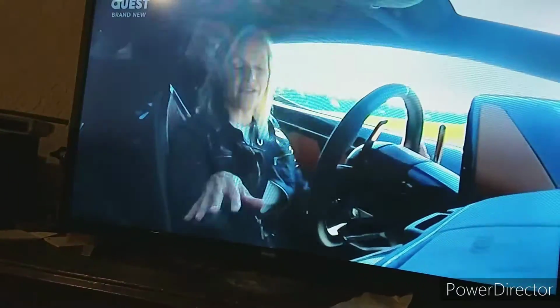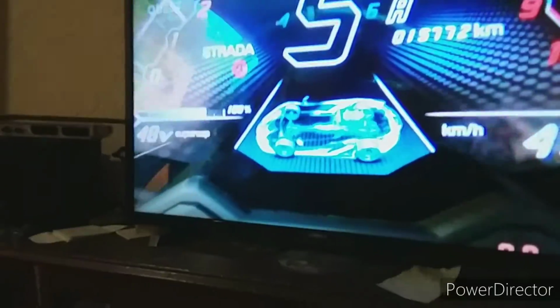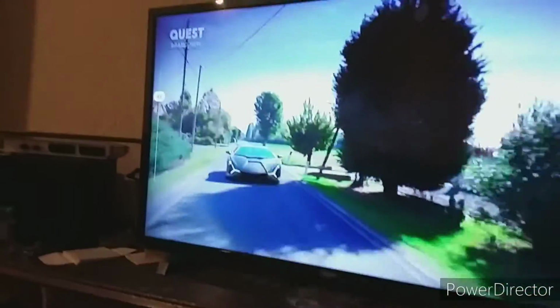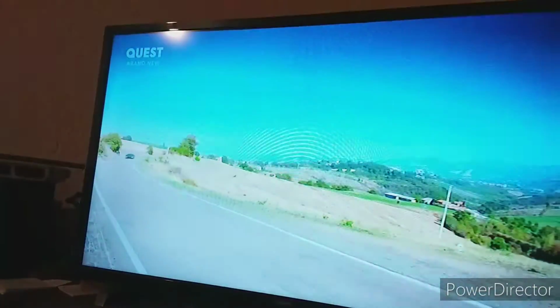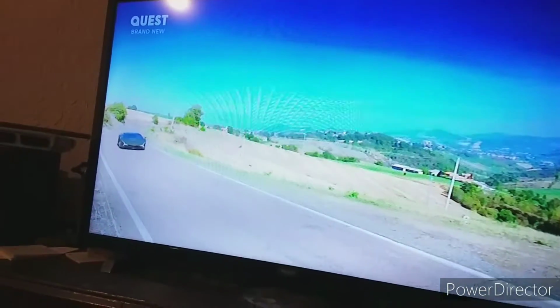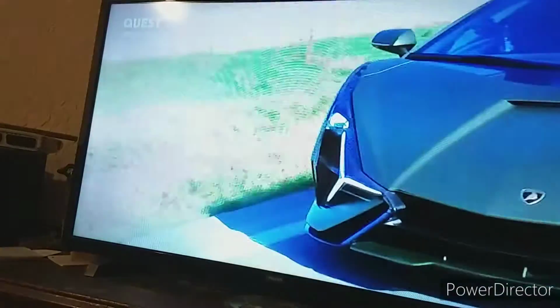Now, providing you don't fiddle about with anything, the car will automatically start up in Strada, or street mode, and that's where everything is the most comfortable and the softest, so the suspension, the steering, and the throttle response. It is very easy just to pootle about in this, but I still get that wonderful sense that I am in something very theatrical and dramatic.